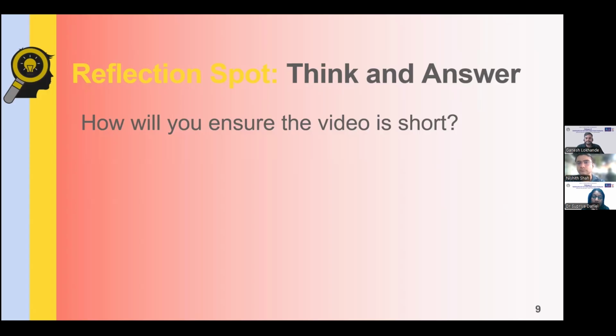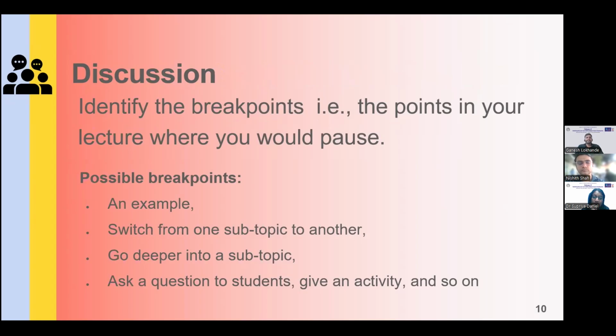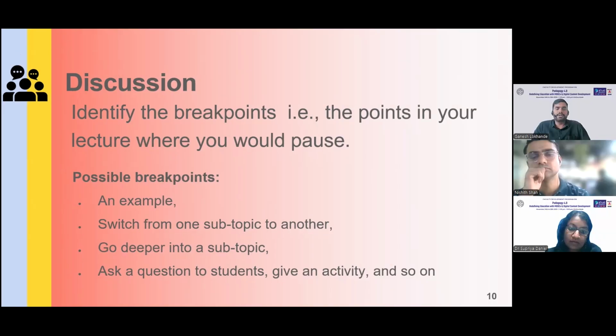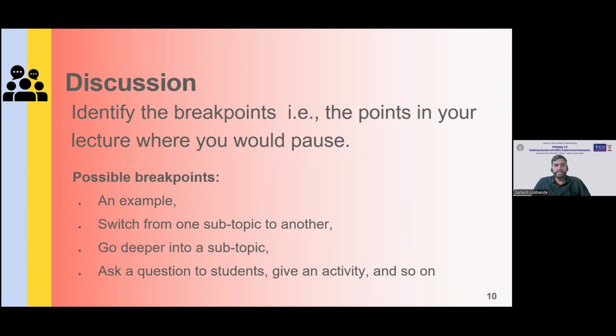So then you can identify the breakpoints. You can break the video into multiple videos like part 1, part 2, part 3. Typically in our lecture, we take a pause. For example, we explain some concept and we give some examples of that concept. So the explanation of the concept could be one video, and examples could be another video. Or maybe you switch from one main topic to another subtopic. That switch can be a good breakpoint. Also, when you go deeper into a subtopic, that can also be a breakpoint. And then you ask questions to students, you give an activity and so many other things. There is hardly any continuation for 40-45 minutes. There are definitely bound to be some breaks. Those breaks can be good, and you being the teacher, you would be the best person to identify where to break your video into multiple videos.